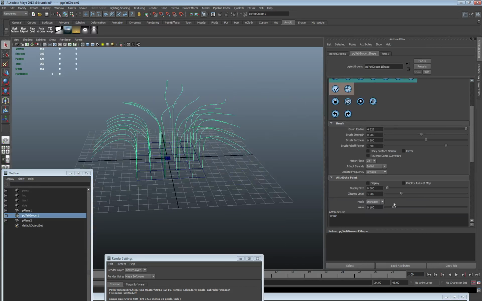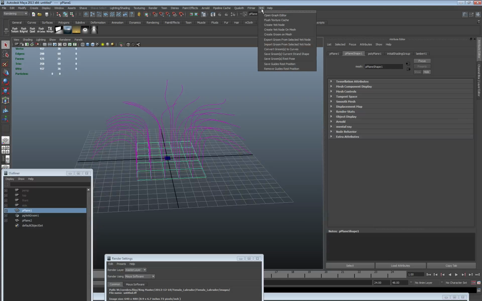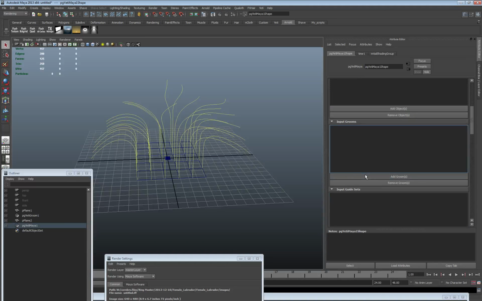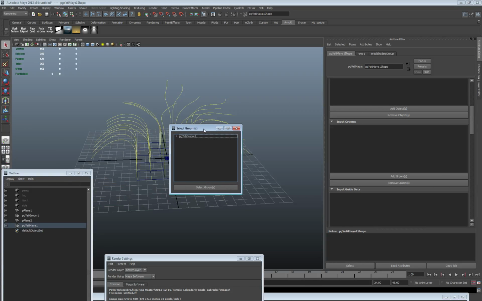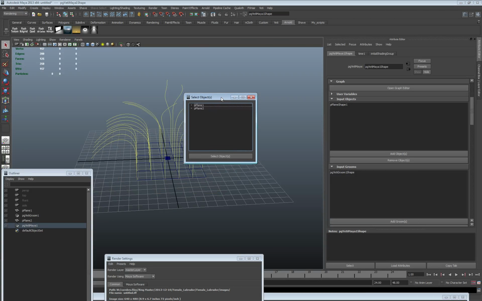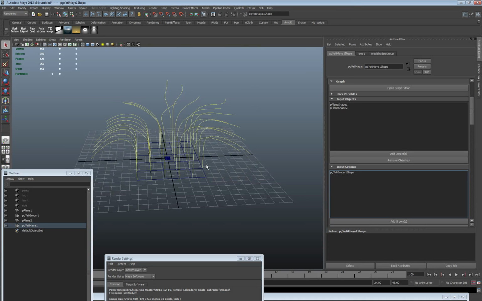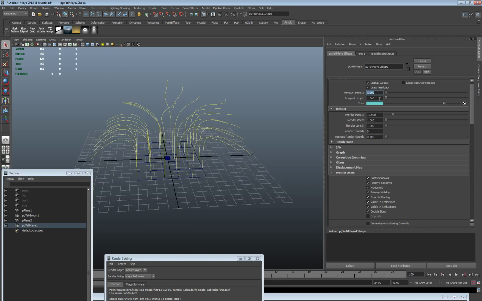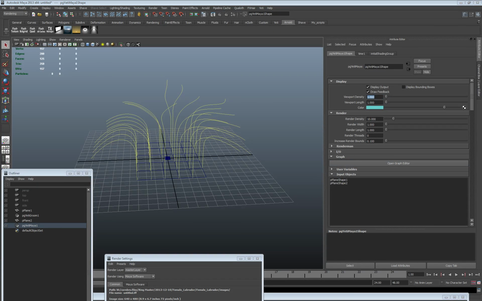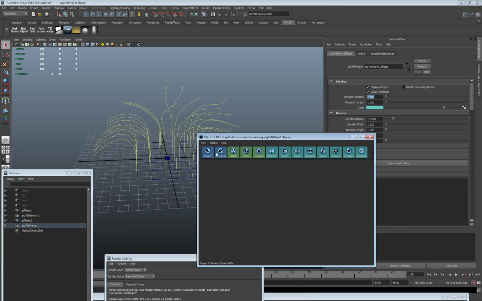Next we need to add our Yeti node on mesh. We need to add our groom. This one, set groom. We need to add our mesh, that polyplane 2. Next we need to open the graph: import, scatter, grow, import.